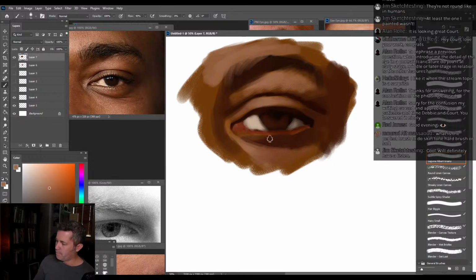Yeah, I'm using my Laguna Filbert Grainy brush, which is basically a streaky brush with some texture applied.